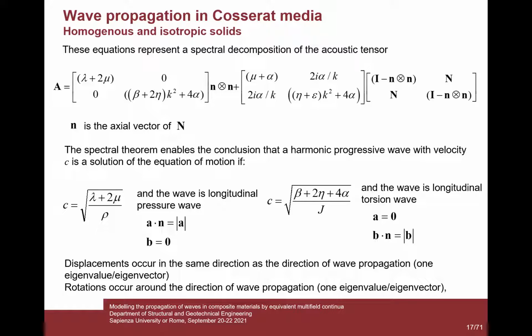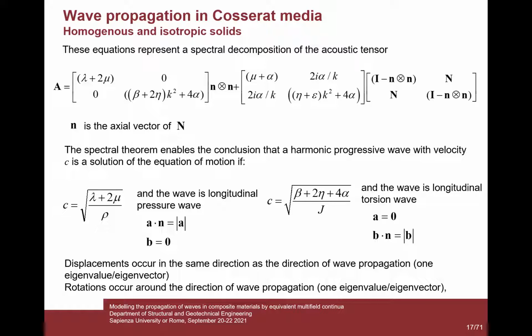So spectral decomposition, what does it say? It says that we have some waves which have just components along the direction of propagation. And these are the roots of this tensor. Here there is a mistake. Sorry about that. I have to correct that. Anyway, of these two waves, one is a longitudinal wave, which is the same as the Cauchy one. This is a wave which has displacements only in the direction of wave propagation and no rotation. The amplitude of the rotation vector is just 0.